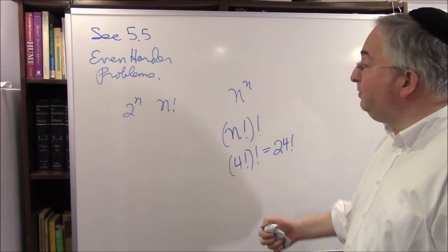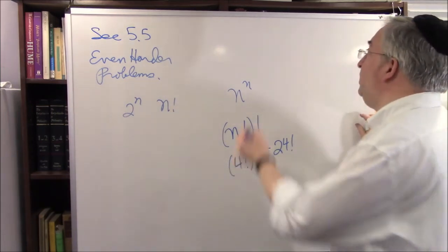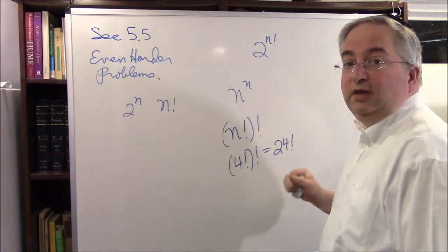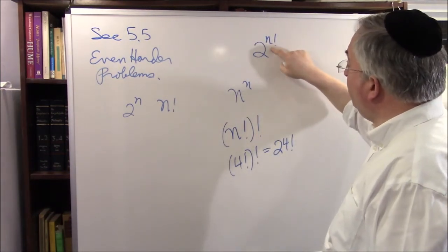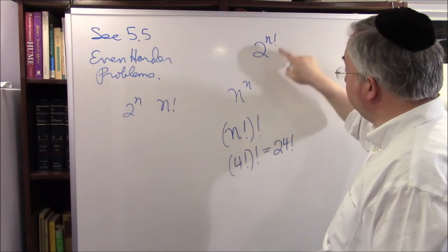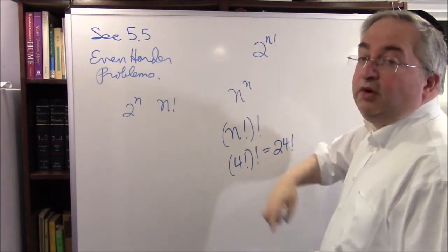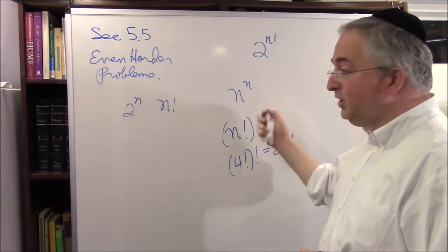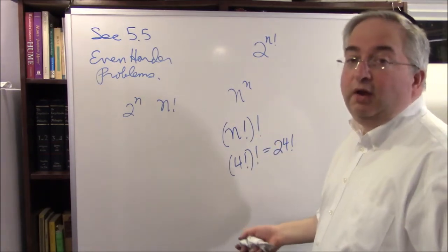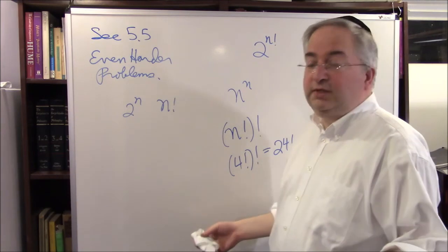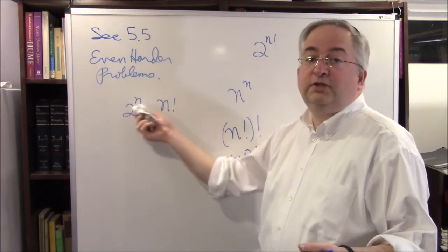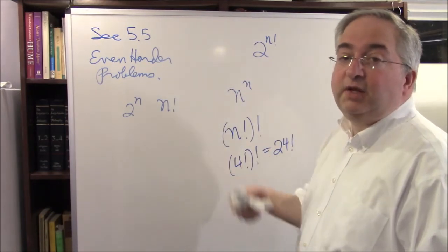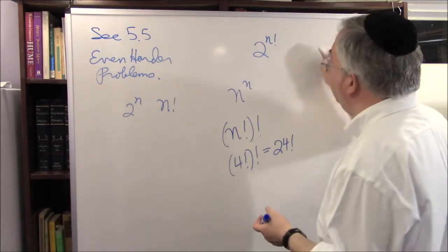So there are problems which are even harder. I mean, we could try something like this, 2 to the n factorial. Okay? Again, plug in 4, you get 4 factorial is 24. 2 to the 24 is in the billions. Again, small inputs for such problems already are unfeasible, can't be done. We saw for these problems, you plug in 100, you won't get anything. But even for these problems, even if you plug in smaller numbers, you just won't get anything.